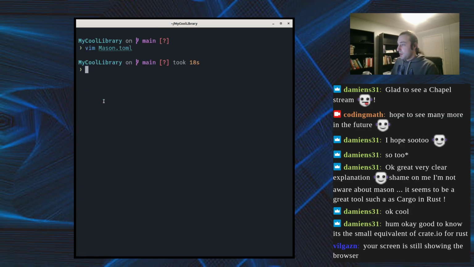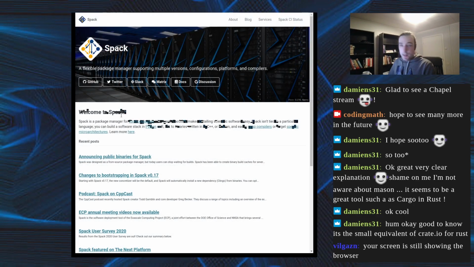So you could also add directly Chapel libraries which are in some Git repository which are not registered. You can also add C libraries or other external libraries. It's a bit more complicated. Maybe one thing worth mentioning is that if the library you want to use is in the Spack package manager, Spack is like a repository of libraries, especially for HPC people, fairly popular in HPC.